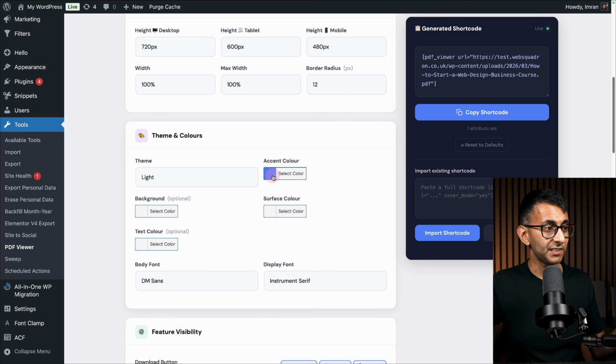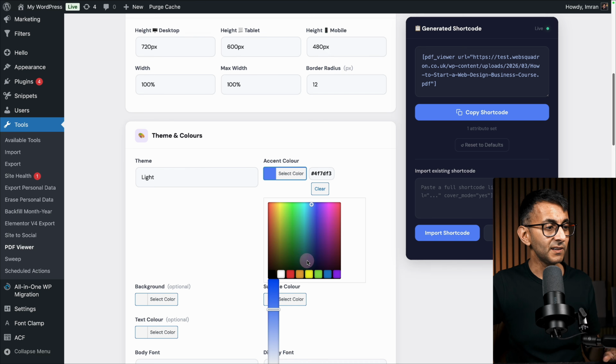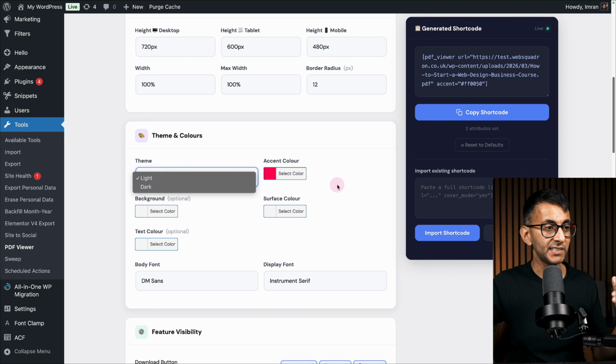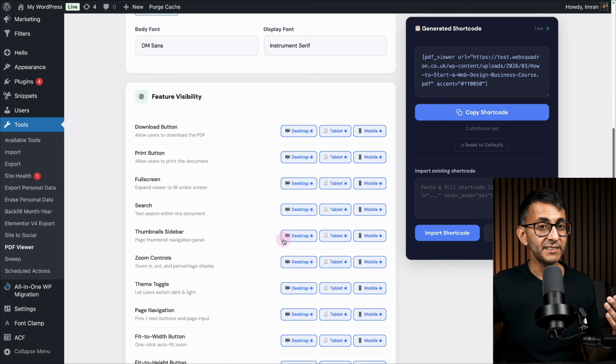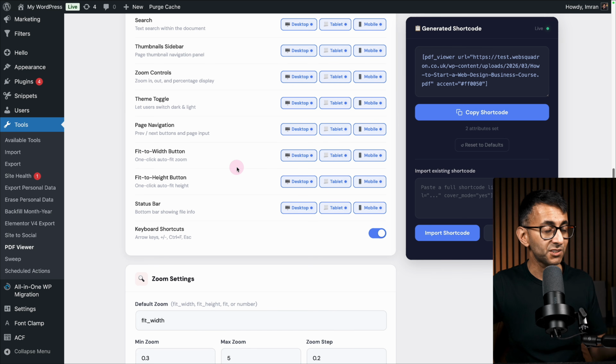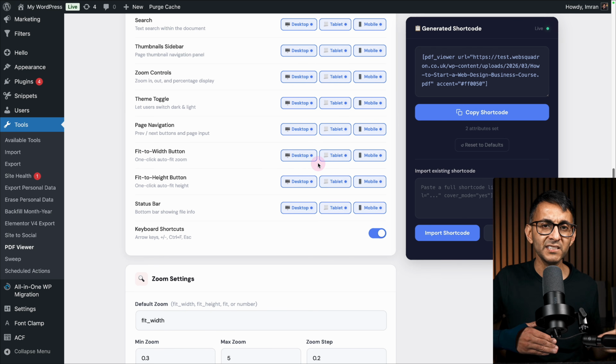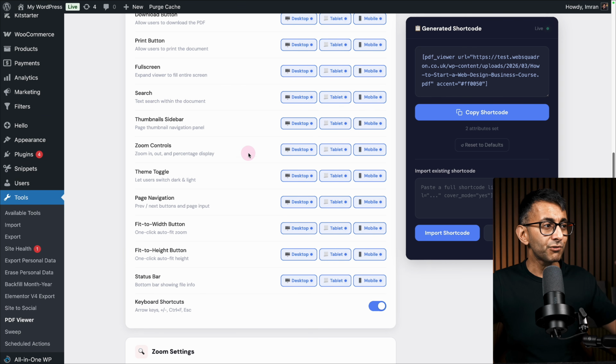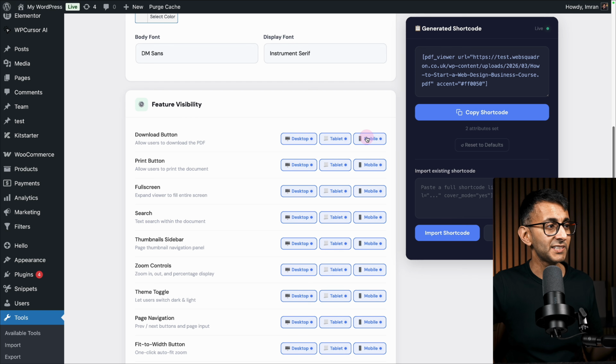But here's where it gets interesting, okay? I can go and set a color, and I'm going to go for that pinkish red color. You can decide by default, is it a light or dark theme? But here's a really cool bit, and this is what Sagar added in. So it's the feature visibility. So you may decide that you do want to allow fit to width, fit to height on the desktop. Or maybe you only do it on the mobile, and on the desktop, you want to leave it as it is. I would recommend you leave all of these activated, if I'm honest. But if you decide that you don't want to have a download button available anywhere, just unselect it. Super versatile in what you can do over here.